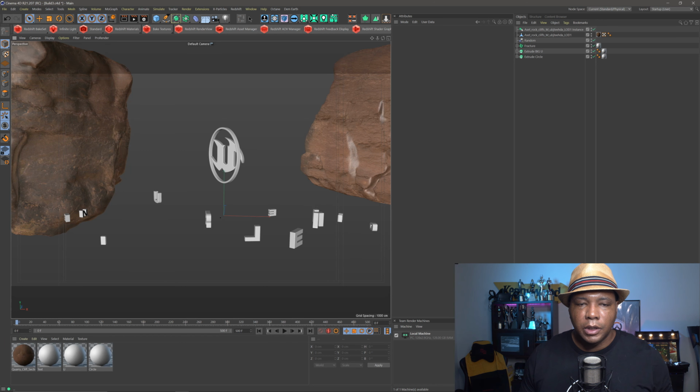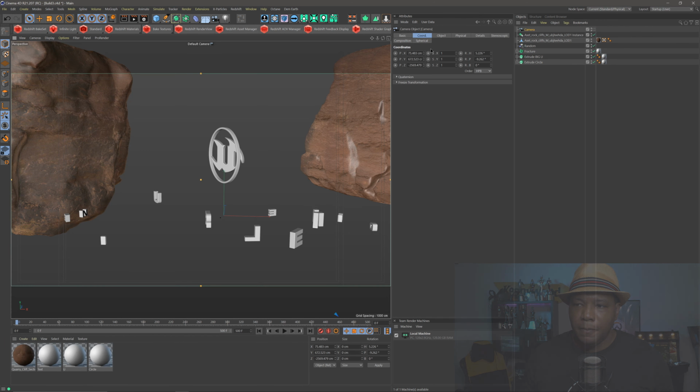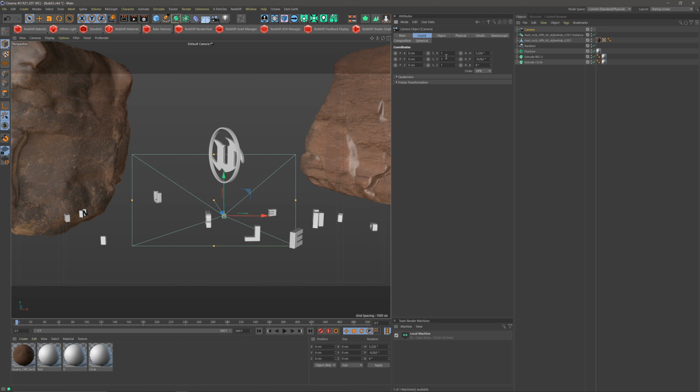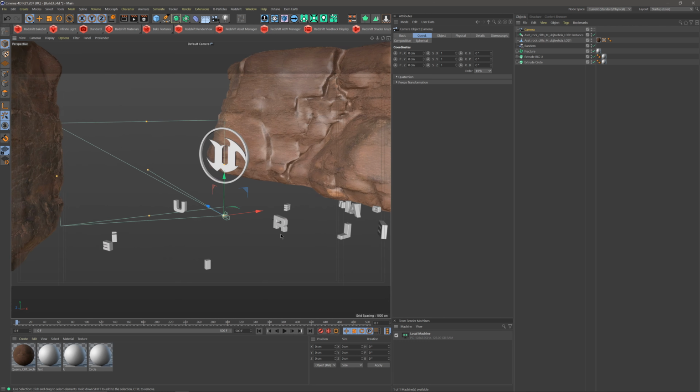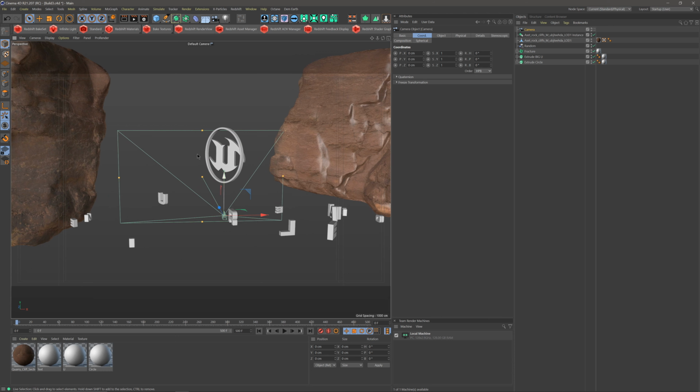Okay, so now I'm going to come up here and just click on the camera. And then I'm going to zero everything out like I always do. So I'll come over here on my coordinates tab, just click 0, tab 0, tab 0. And then the same thing for my rotation, zero everything out. Like so. So now I have my camera in direct center. And then I'm also going to add a null in here. This is one way that I like animating my camera, adding a null into my scene. Make sure that's zeroed out.